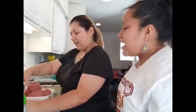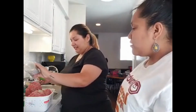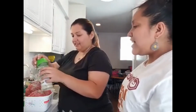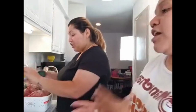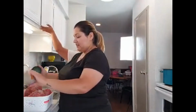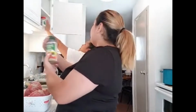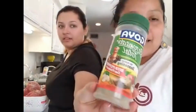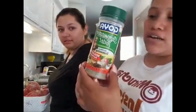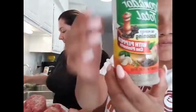I start with a little bit and then I add. I kind of just eyeball it. Do you use regular salt or garlic salt or onion powder? Sometimes I use seasoning, like the perfect seasoning. I'm taking notes. That's the Sazonador Total, Goya, the perfect seasoning with pepper.